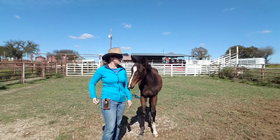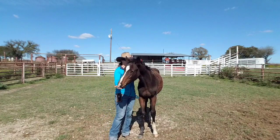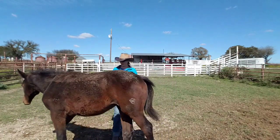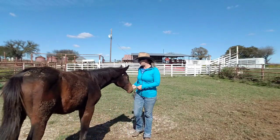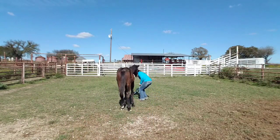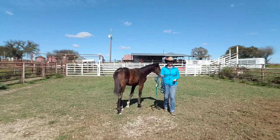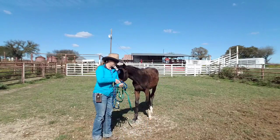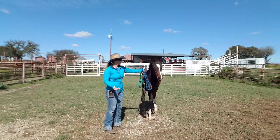I'm going to try to get him focused in front of me here so I can come back over with my hand. Now I've known that he already knows some of this — getting him to do it with me as a totally different person is a different challenge. I'm going to put the halter in my left hand — I'm not going to rush him, just going to touch him.